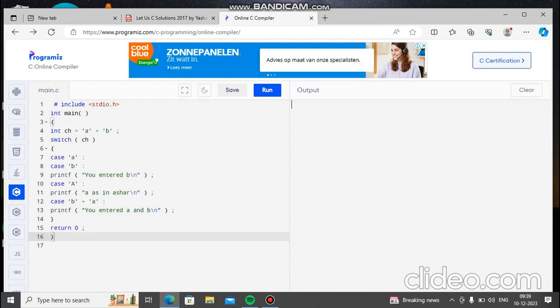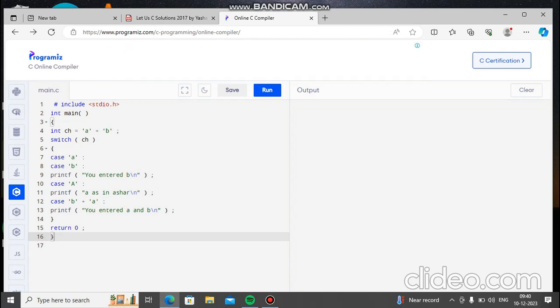Character case 1, case b, small a, small b, it represents printf you entered b \n. If case a and case b, if case a it prints a as in the char, or \n.